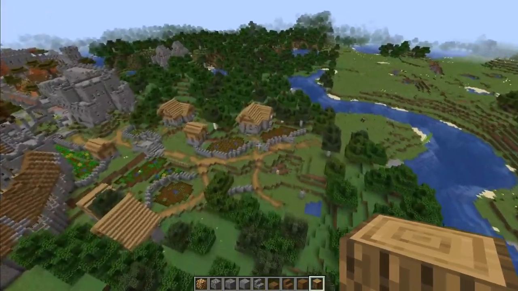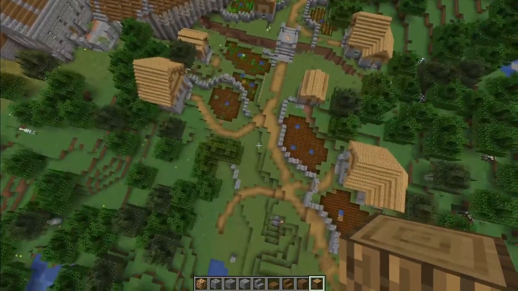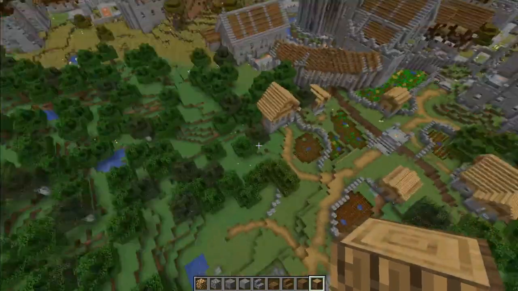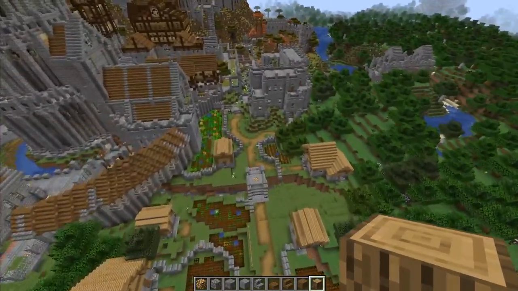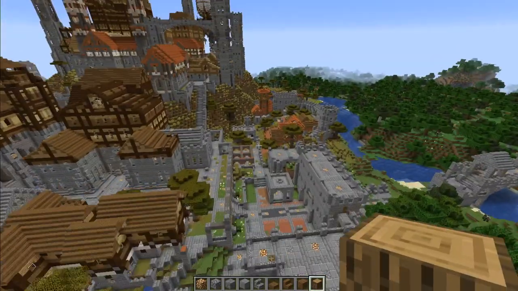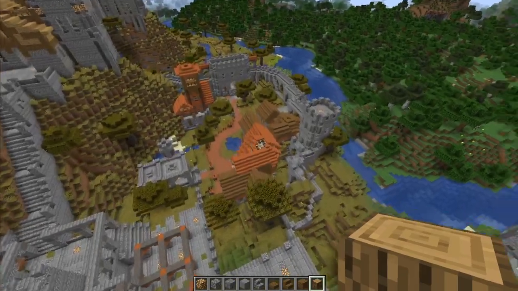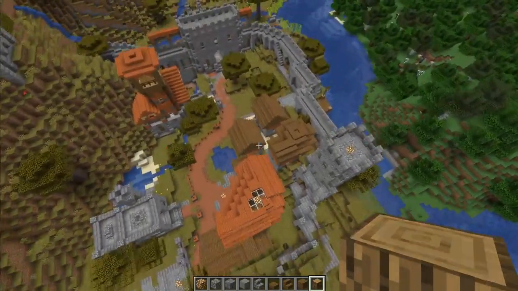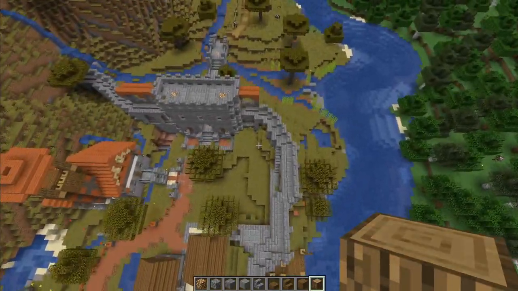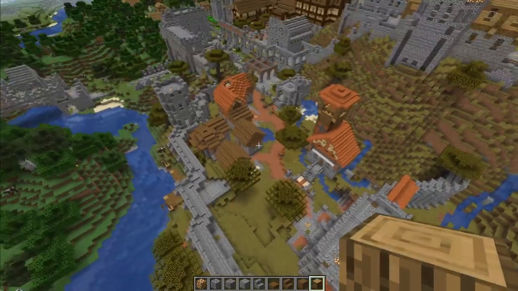But I filled in this little space with some small farms, a mixture of wheat, carrot and potato. Possibly room for a mining facility. And then, just before doing that, I had finished the work here, putting in the extra buildings. Maybe need a building here, I don't really know what it would be. Possibly a small library, to be honest.